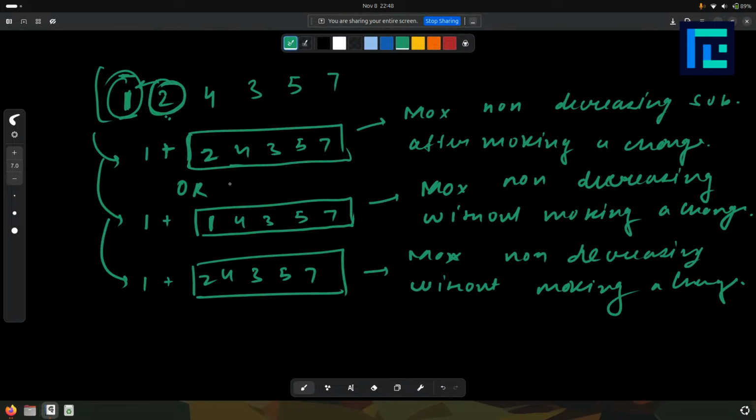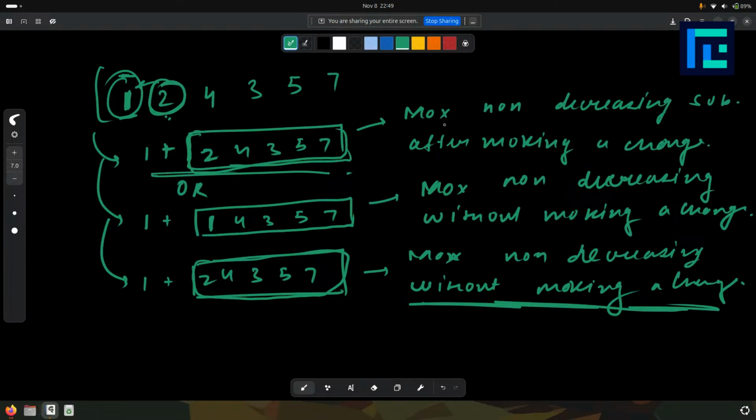So now you might ask me that this first case says that maximum non-decreasing subarray after making a change in this array, right? And we have the same array here, and we see that again we have the same condition, maximum non-decreasing, but now without making a change. So obviously after making a change would be greater than or equal to this test case, right?